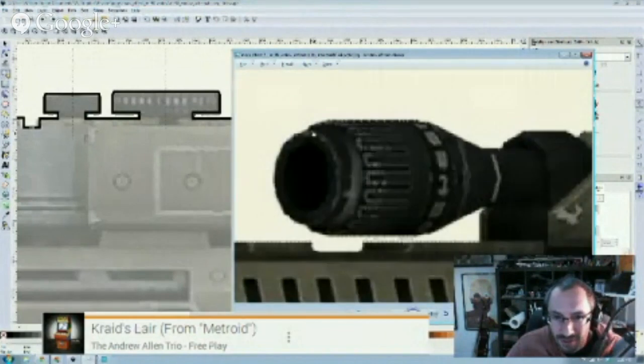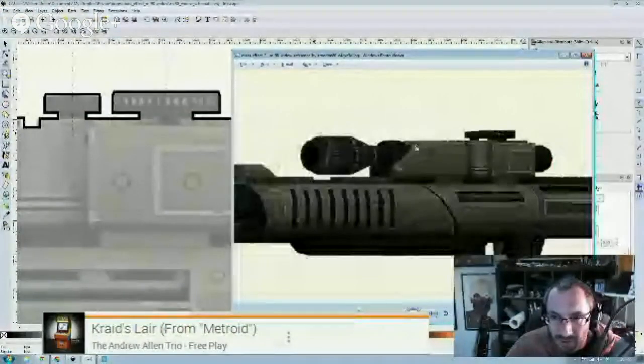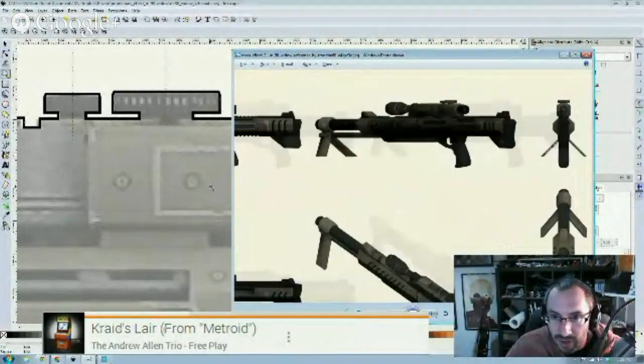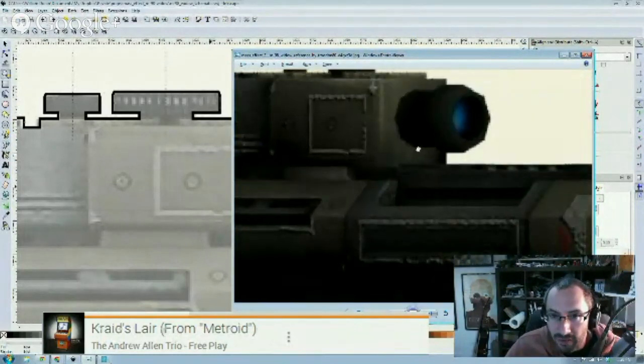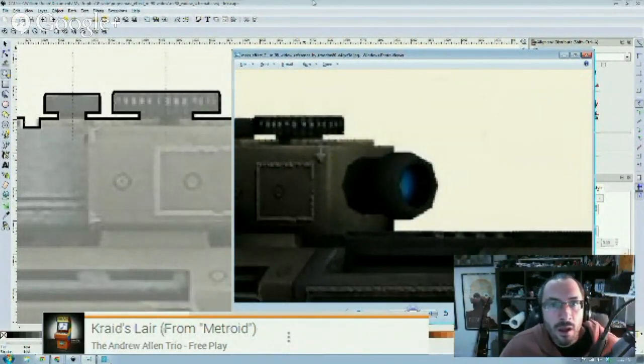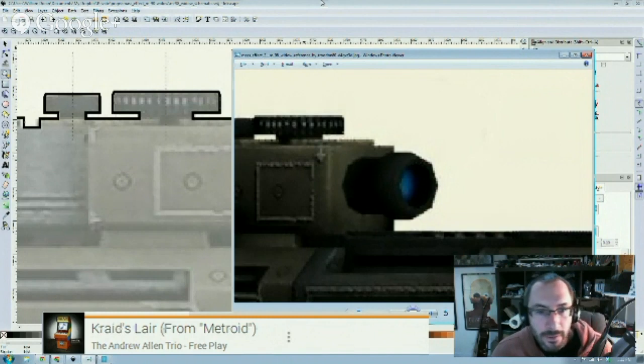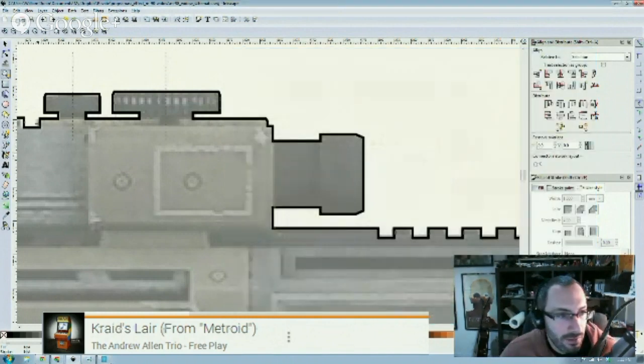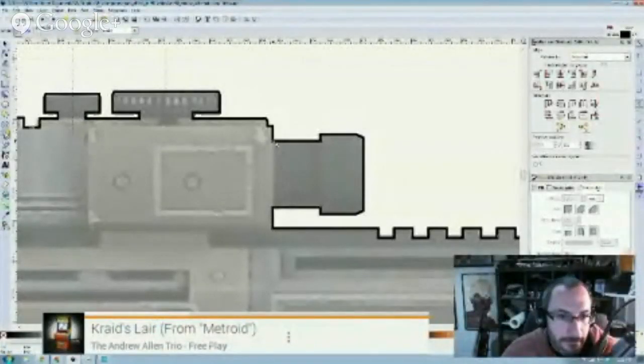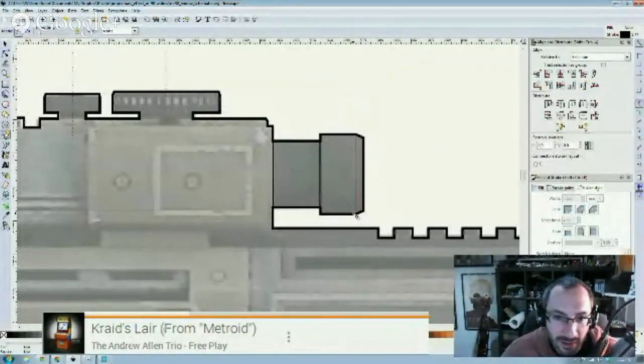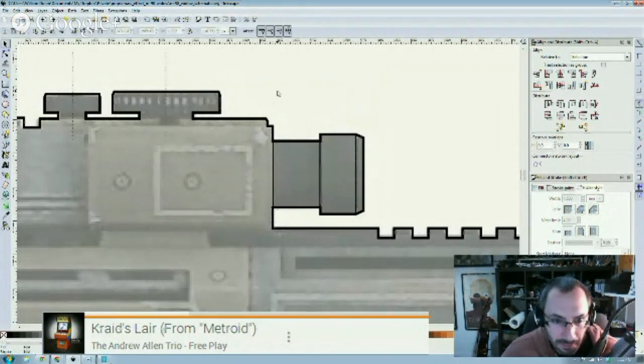Here's a couple of easy things to crank out. Let's see, this scope part right here. Something else I'll probably do on the lathe. Let's just do a couple of vertical lines there. Oh, I'm on the wrong layer. Let's go there. I've got that image layer locked down, so if I try and draw on it, nothing happens. Got a pretty pronounced bevel on this. I'll add a line to describe that. There we go.